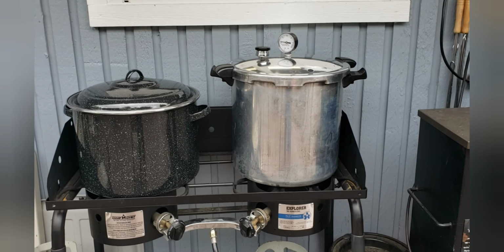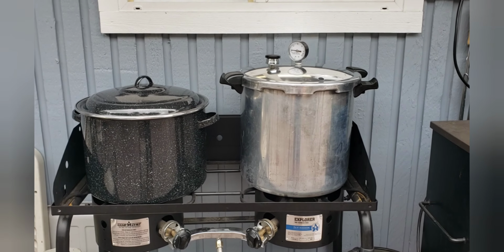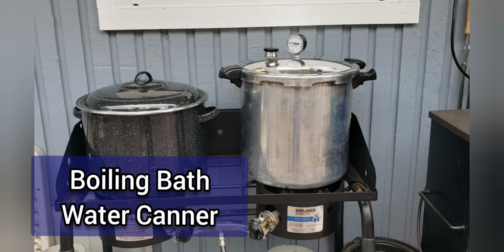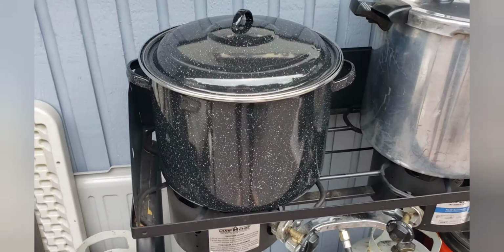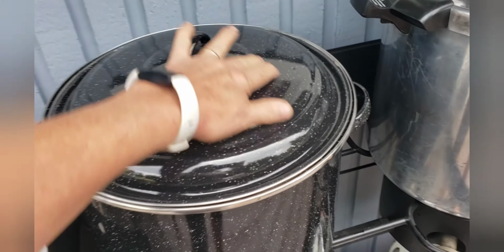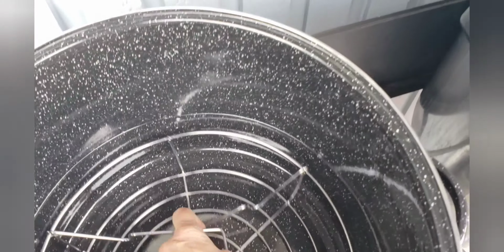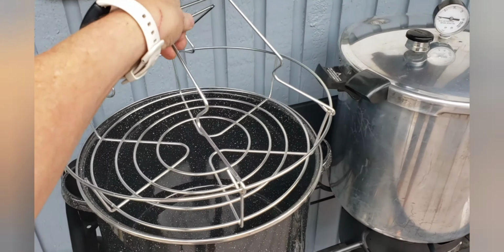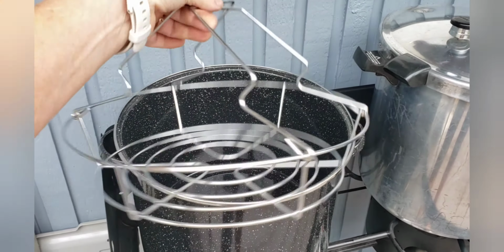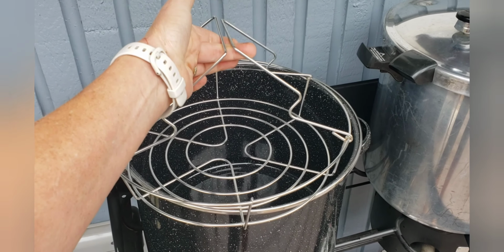Here are your two different types of canners. On the right is a pressure canner. On the left is what I call the boiling bathwater canner. Let's look at that one first, because I'm going to be making tomatoes today, and this is what I'll be using. A boiling bathwater canner is usually enamel. It has a rack in it, and this rack has a nice little handle. You just pull it out. The only thing I don't like about a boiling bathwater method is that you can only do 7 quarts at a time or 7 pints at a time.